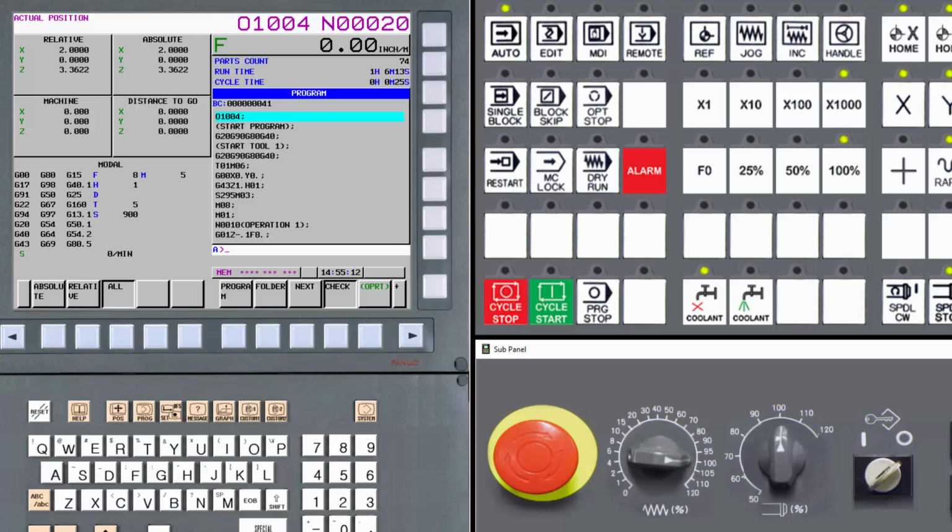Some operators use the feed rate override as a kind of accelerator when testing and verifying a program, slowing the feed rate down considerably as it approaches the workpiece, and speeding up when they're sure everything is correct. The rapid positioning move can also be very intimidating for an operator verifying a new program. Therefore, there's usually some way to independently slow down rapid moves. It may be a selector switch similar to the feed rate override. In this case, we have 4 switches setting the rapid rate to 0, 25%, 50%, or 100% of the machine's normal rapid rate.